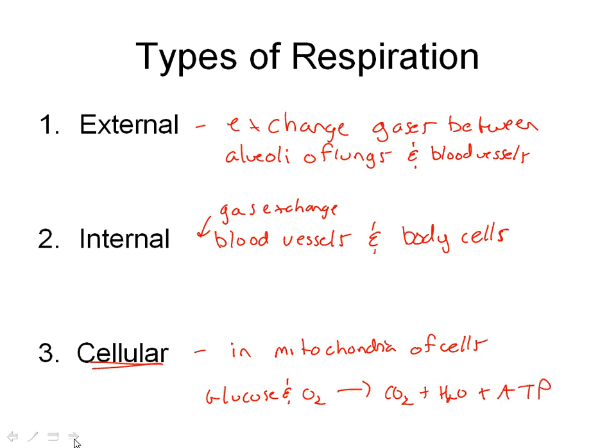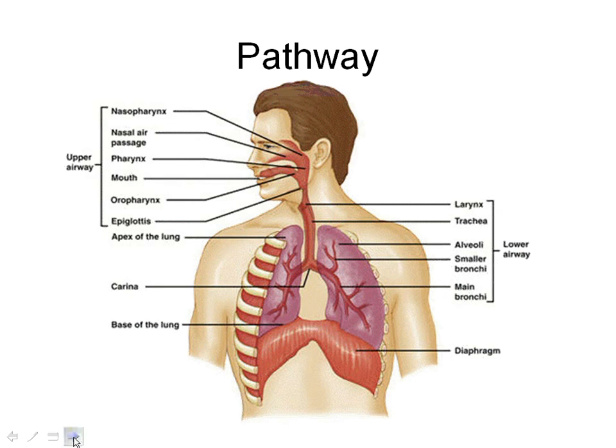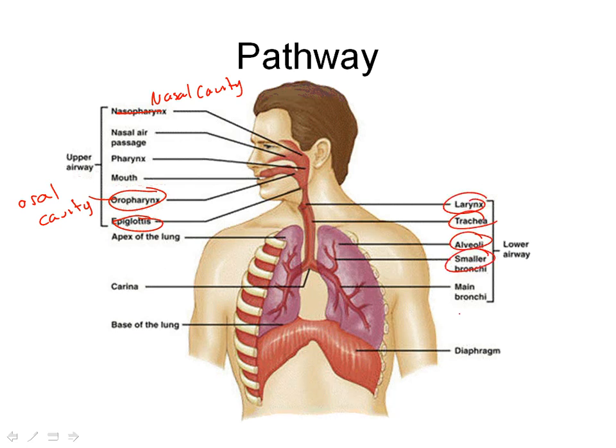So let's take a look at the pathway. We have two parts. We have the upper tract and the lower tract. What we're looking at here, all we really want to know is we're looking for our nasal cavity. We're looking at our oral cavity. You don't have to use the fancy words for it. Epiglottis, which is the little flap, which we'll get into a little bit, that covers the hole into our lungs. We have our larynx, trachea, alveoli, bronchi. Those are all that we need to know.